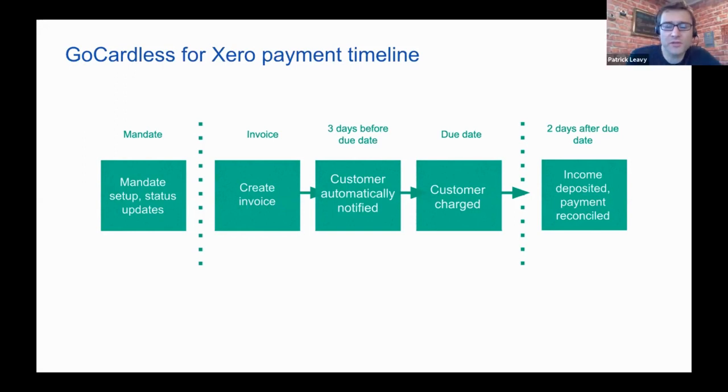I do get asked questions about whether customers, at that point in the middle there, if they haven't authorized the payment, is that where they step in and actually have a choice? Because some people worry that it's automatic now and you can't stop the payment. So how do people deal with approvals? It's a very interesting question.